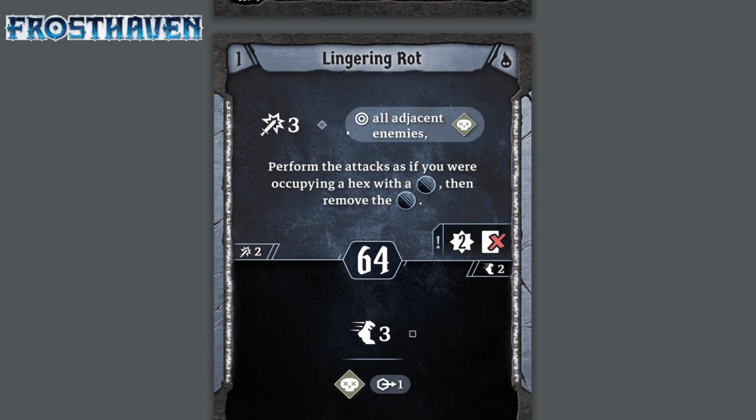So I really like this card. 64 initiative is obviously a bit difficult for this. I think ideally with the Lingering Rot top, you want to go early and you want to make sure that you can really just maximize it. So you're going to have to pair this card with something else with an earlier initiative, I think, just to ensure that it really works.